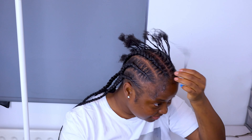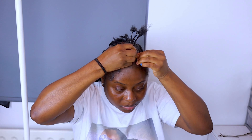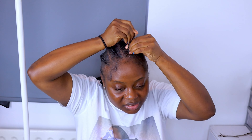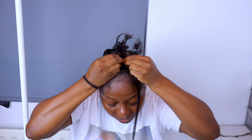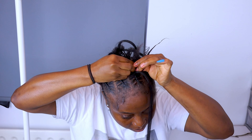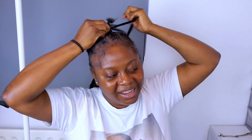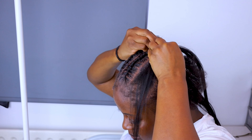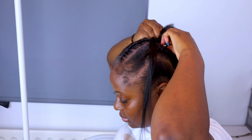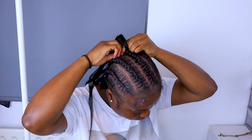So now I'm just going ahead to do the next braid, literally doing the same thing — braid my hair first for the first two, and then I just start adding the extension. So this is all I did for the rest of this tutorial in terms of the stitch braids. I just feel like when it comes to stitch braids, there are different ways and different techniques. If I'm doing it on someone else, I can use different techniques. But on myself, it's not every technique I can use — you just have to use what works for you. For me, this technique worked. And because it was my first time doing stitch braids on myself, I feel like I did a good job. Let me know what you guys think in the comments below — whether this technique was a good one for me to use and if you will definitely try it.